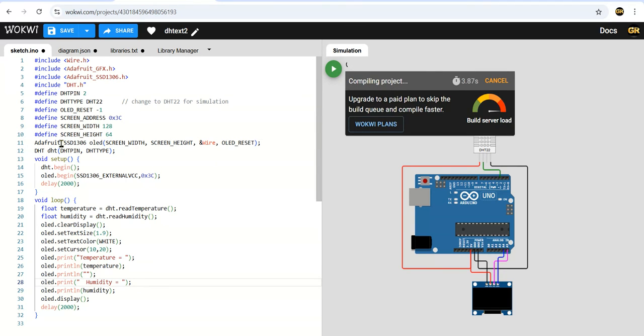If any errors are there, it will show. Otherwise, you'll get the output here.